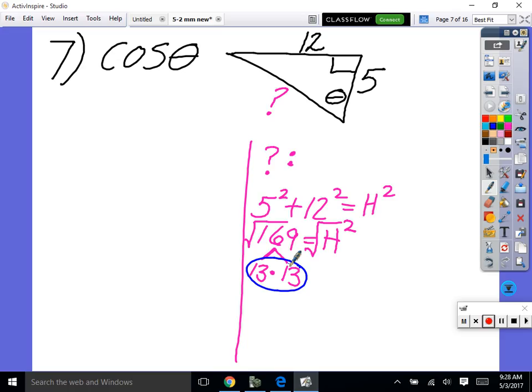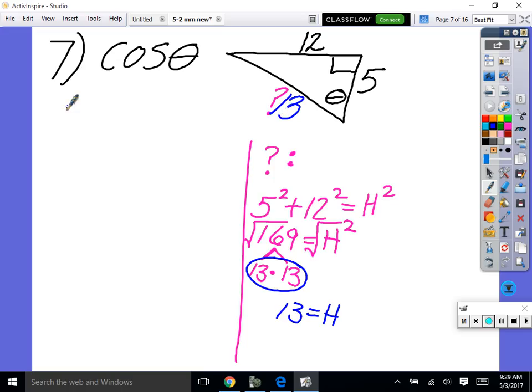But with 13, we can pull out groups of 2. Isn't there 2 of them? So make sure we don't pull out 2 13s. We only pull out a 13 for the 2 13s. So didn't the actual root go away in this one? 13 equals h. So now you just say, okay, cool. Now I can actually answer the question.